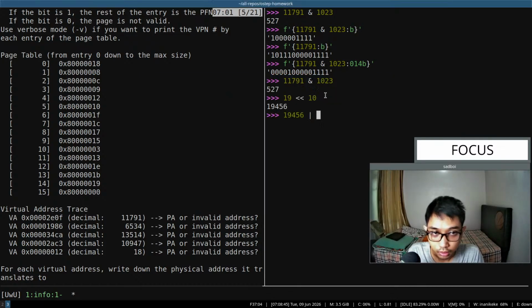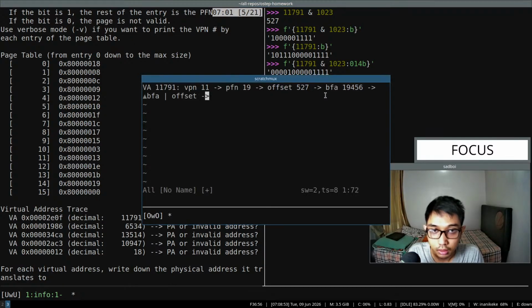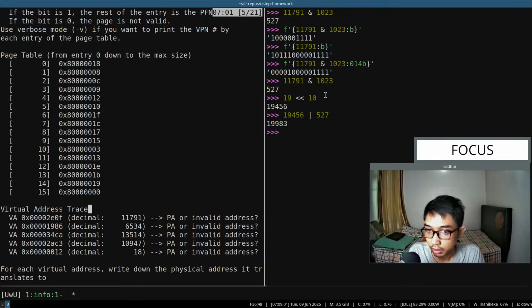The offset, okay, something like this. 19983. Alright. So the next one is this one.